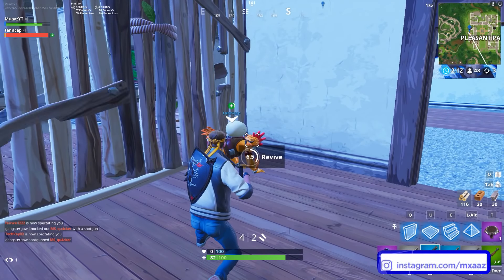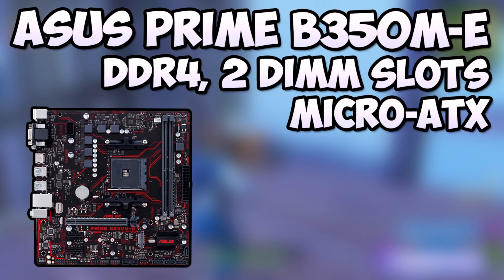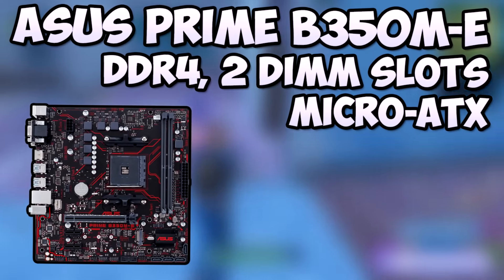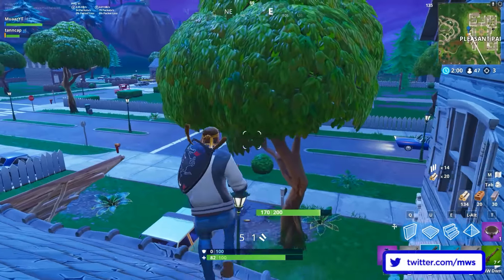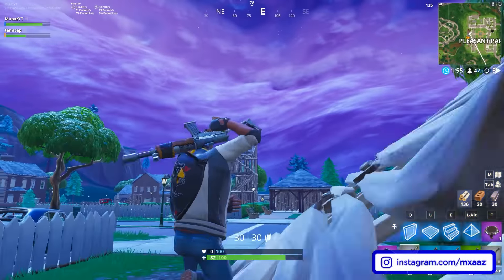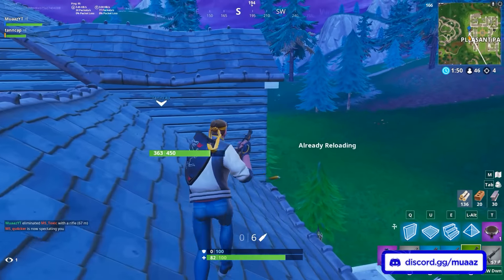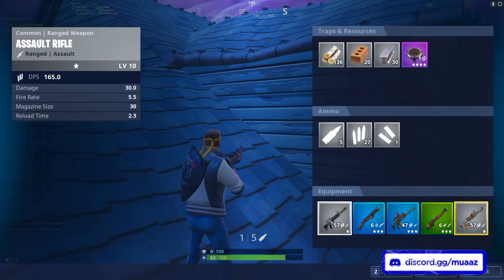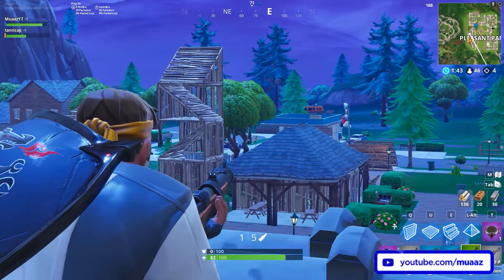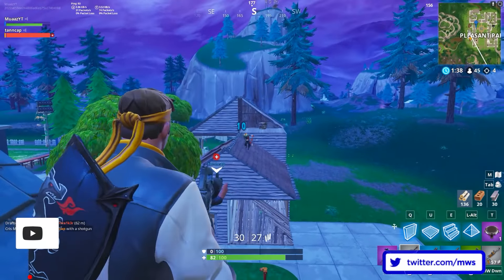Moving on to the motherboard, we're using the Asus Prime B350M-E AM4 motherboard. It's one of the cheapest motherboards I could find that works well with Ryzen CPUs, and it completes the build perfectly. I'll also be listing an alternative option that's about $10–$15 cheaper. This is a Micro ATX motherboard with DDR4 memory support and it can support up to 32GB of RAM, giving a fair amount of room for expandability in the future.